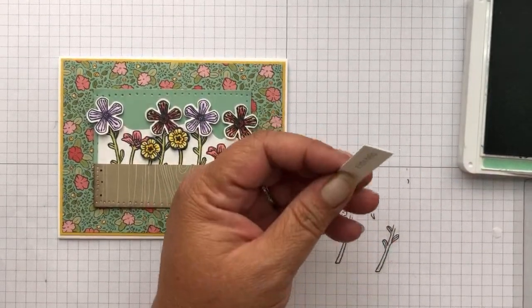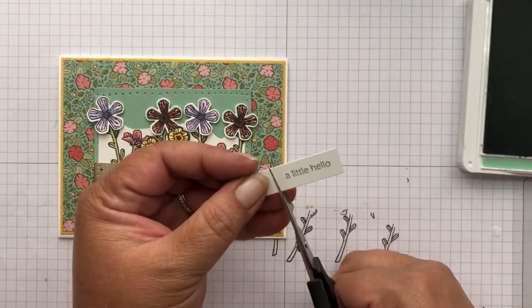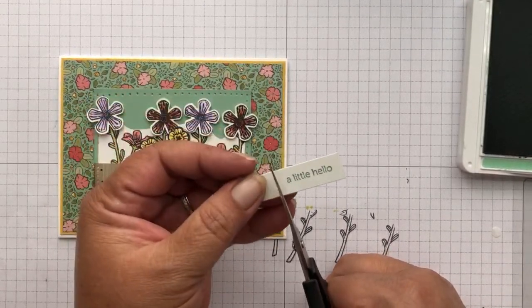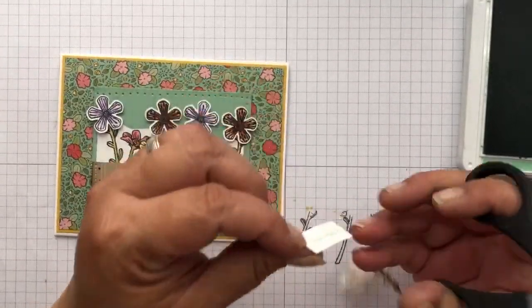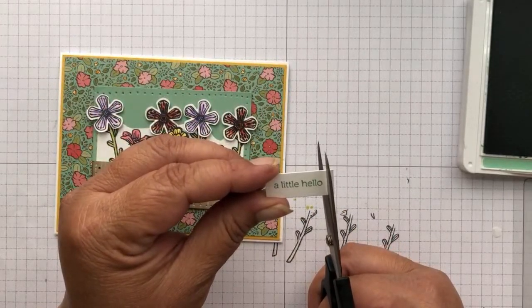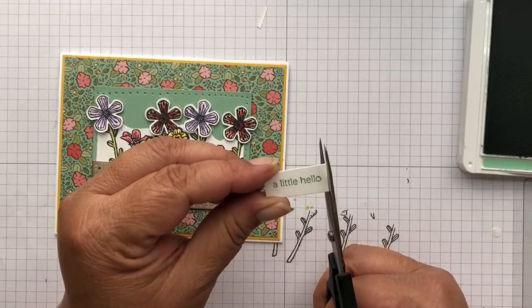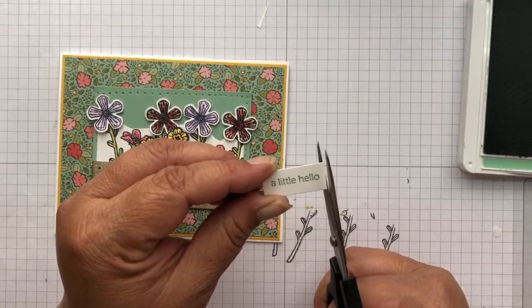Like that. And then all we're going to do is we're going to use our paper snips to trim it. So, since it's only 1/2 inch, you don't really need your cutter. And you're going to snip it like that, okay? So you want about the same length on each side. Like that. Normally I cut straight on these.